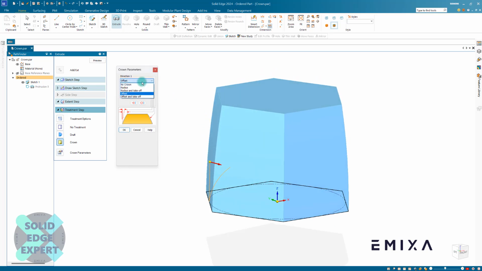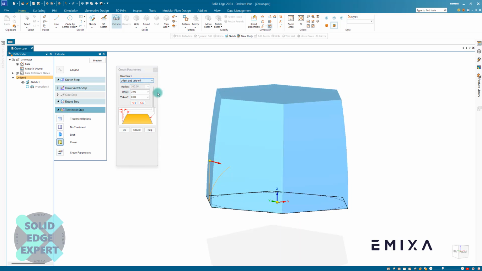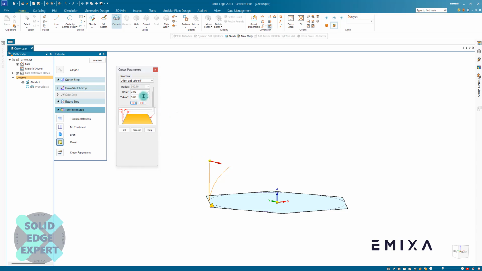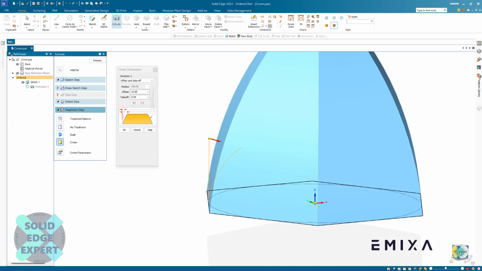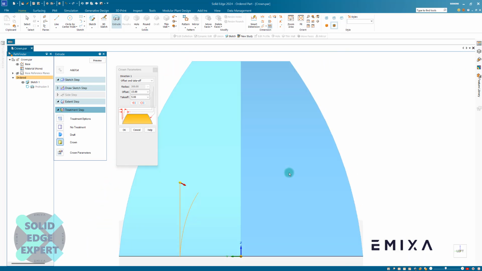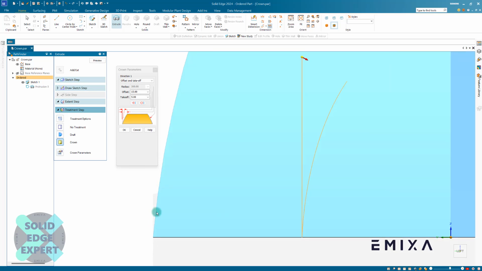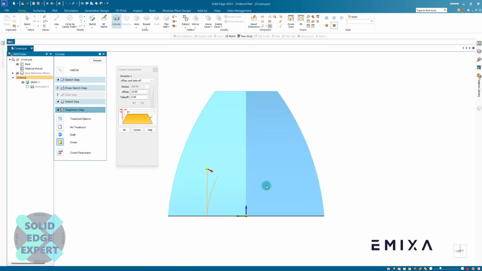And then we've also got offset and takeoff. Obviously takeoff is the angle at the bottom. If I go 0, that's just the same as doing an offset only. But if I do 5 degrees, this is obviously going to produce something that's probably not going to allow the offset, and we're going to get a failure on there. I would need to add a higher offset for that 5 degree takeoff angle to work. If I do a view on there, you can see if I did a line that was tangent to the endpoint, that would be 5 degrees.